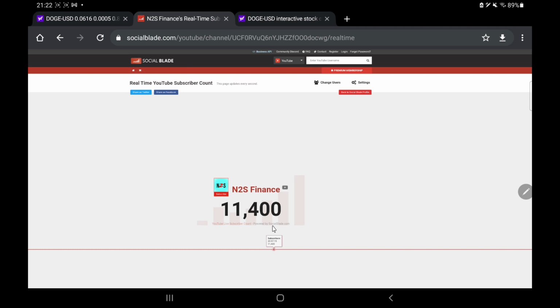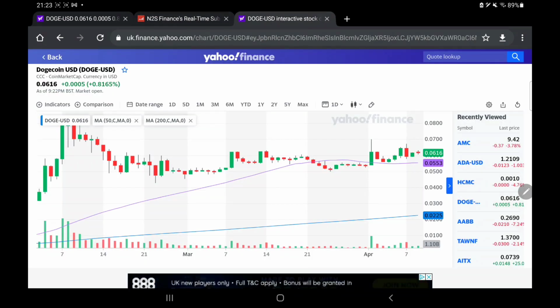We're going to jump quickly into this one, looking at how Dogecoin has been moving today, and we're going to start off over here on the more detailed Yahoo Finance charts. We can see that today the candlestick is red apparently. Again, I don't think this is correct because it does say that we are green on Yahoo Finance, so perhaps that should be green, but basically we are seeing a very small body on the candlestick. Overall though, things are still moving in a good way, which is fantastic.